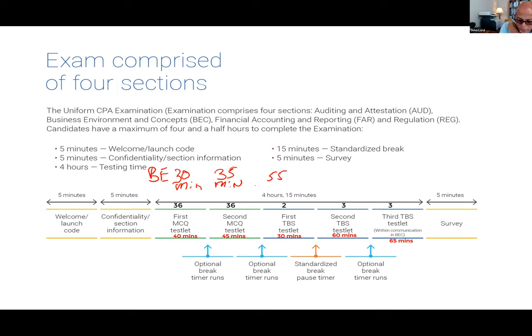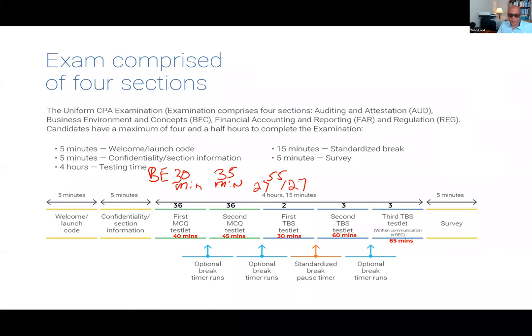So now we're getting into a funky 22 and a half minutes. So let's just say about 22 minutes per, 27, what would that be? 55 would be what? I'm not good at math. I'm good at accounting, but not minutes. 27 and a half. Okay, good. So let's just say, you know, 27 minutes. Thank you. Let's just say 27 minutes per task-based simulation in that testlet.